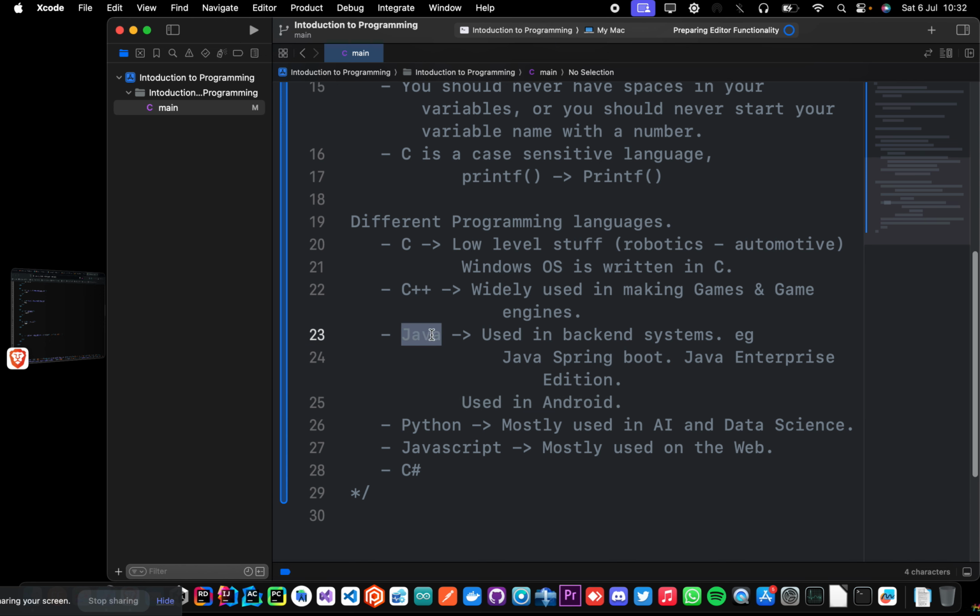So like if you wanted to do AI, you wouldn't pick up a language like Java. Yes, Java can do some AI if it wanted to, but Python is best at doing that. If you wanted to build an Android application, you wouldn't pick Python, because to build an Android app, Java is best known for that, or another language that is called Kotlin. So Java or Kotlin is normally used in making Android applications. And if you wanted to build on the web, and you want to be a web developer, choose a language like JavaScript.